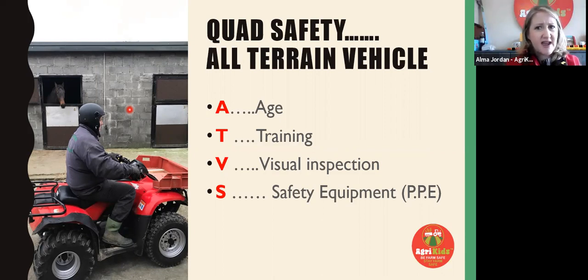So first of all, in our ATVs is age. How old are you? Well, you have to be 16 before you're allowed to use the typical quad that you might use around a farm. And it's not just about being 16. Happy birthday to me, I'm 16 today. Ooh, I can drive a quad. That's not enough. Oh, no. You got to make sure you know what you're doing. You got to have a bit of training done, because they can be quite complicated, okay? And all farmers need to have training before they get up on their quad bikes, okay?